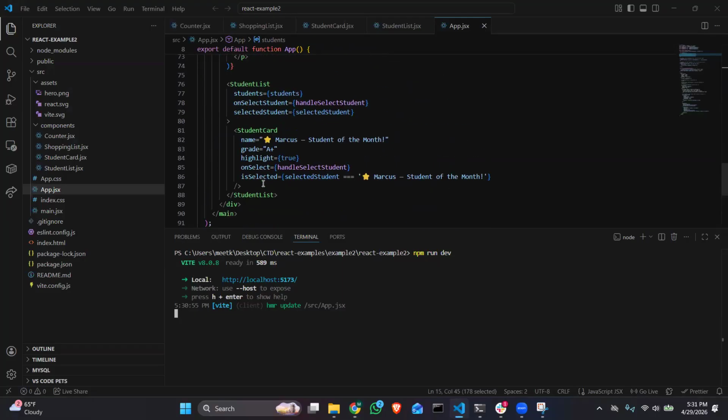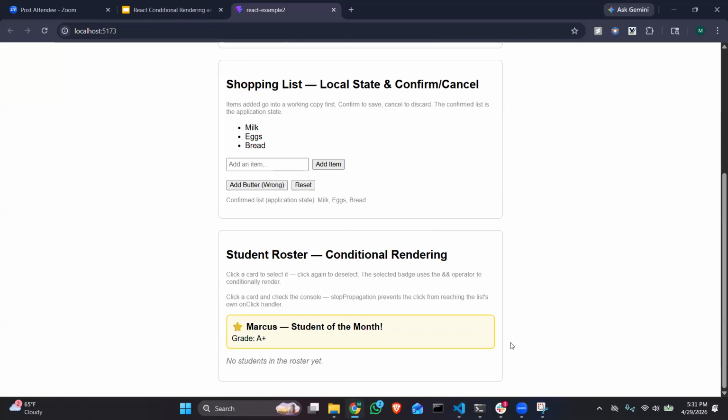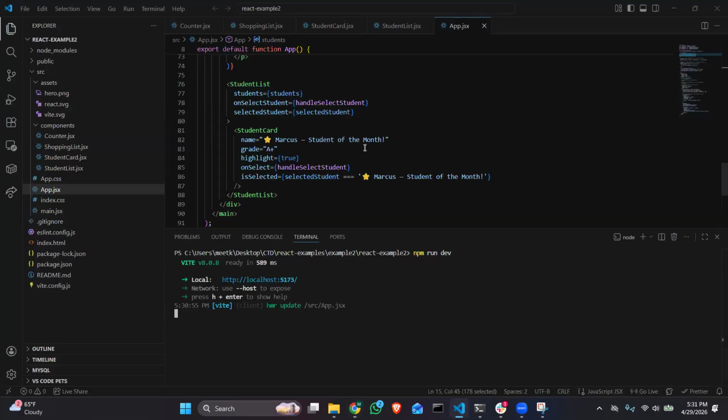Since Marcus has been added like a property, that is why his card is still visible. But if we check and see if there is any array passing yet, that is part of the conditional programming that helps us make the application more dynamic.